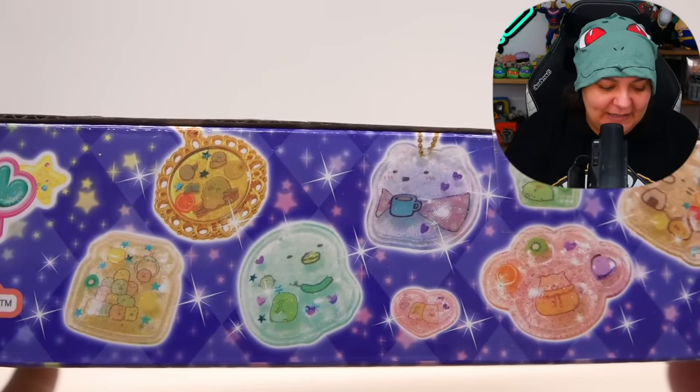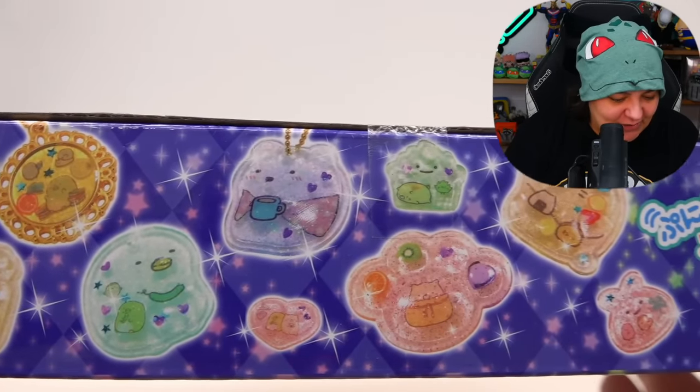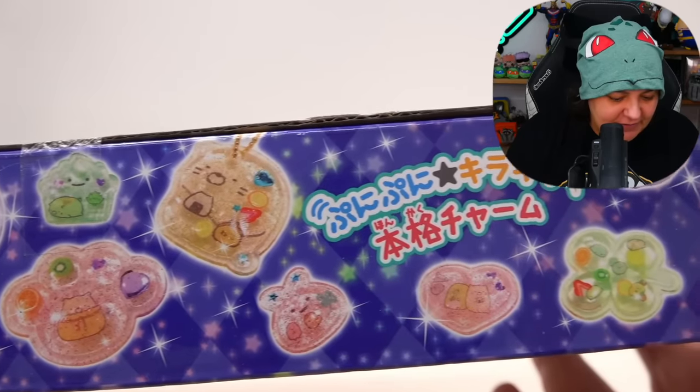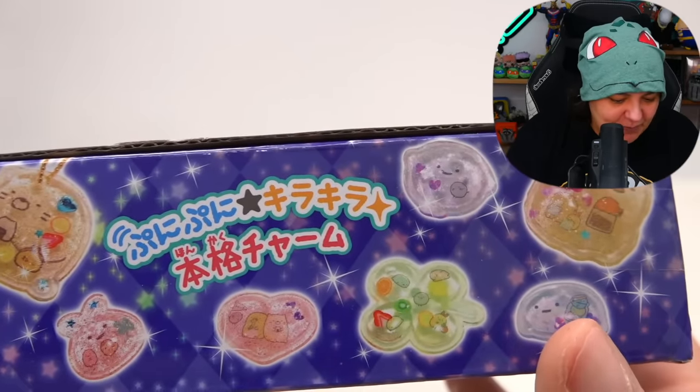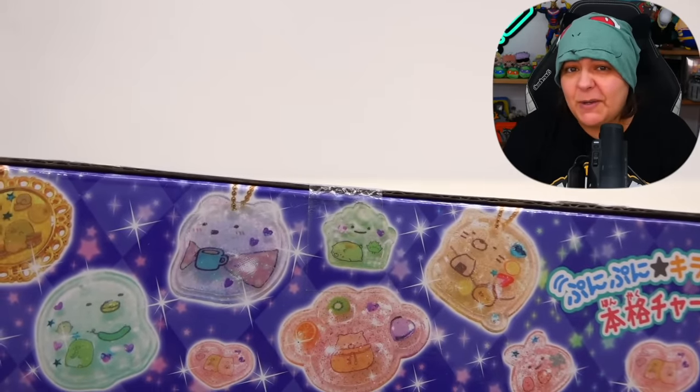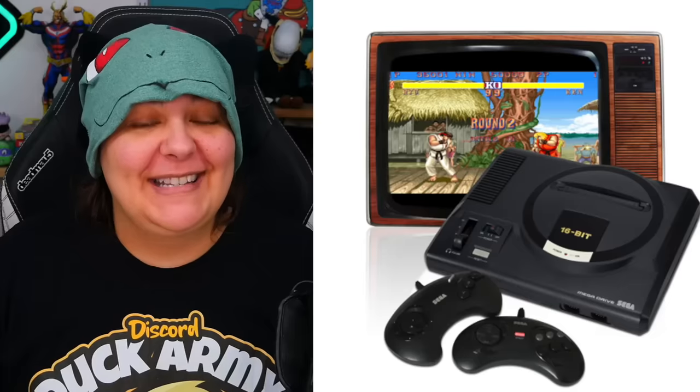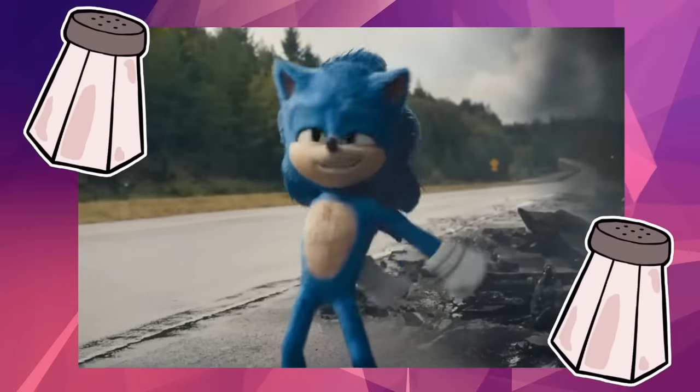The box itself - these characters look super cute and they make them look really sparkly. I'm wondering if it's very glittery or very holographic. It is pretty cute to have these charms that you can put on your bag or backpack. I forgot to mention that this kit is made by none other than Sega - yes, the company that gave us the Sega Genesis and such characters as Sonic the Hedgehog.